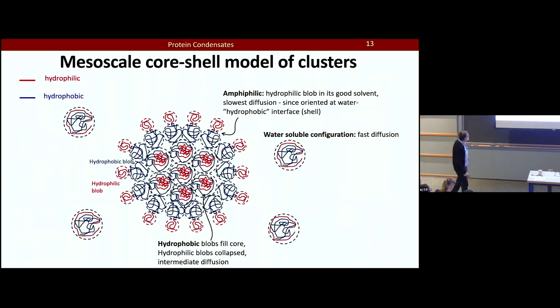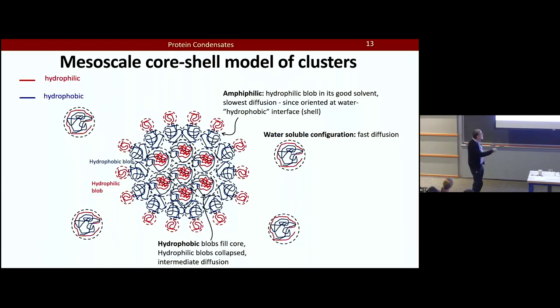And now the system is imagined to have clusters. Here's a cluster, and you have the hydrophilic conformation with the hydrophilic part, the red one, on the outside, and that has fast diffusion. I think that's intuitively obvious. You have the hydrophobic or less hydrophilic conformation on the inside, so the blue is on the outside and the red, the more hydrophilic, on the inside, forming the core of this cluster. And that's maybe in sort of a melt, because it's probably water, probably in some kind of fluid, and it has less rotational freedom than these. And that we identify with the intermediate time scale that's been measured.